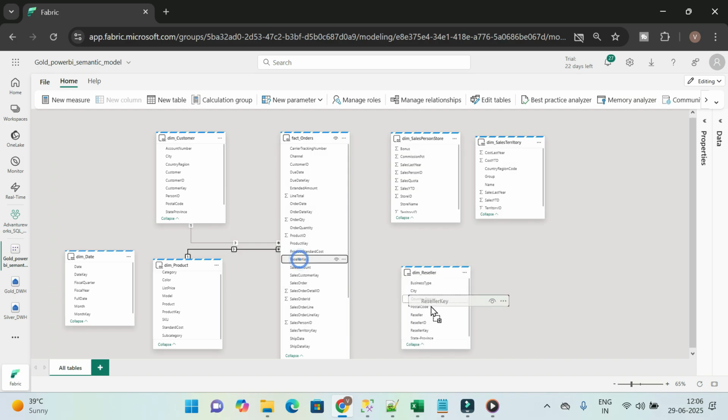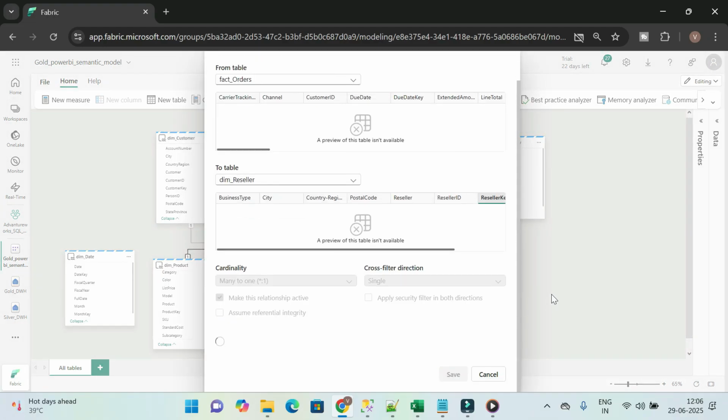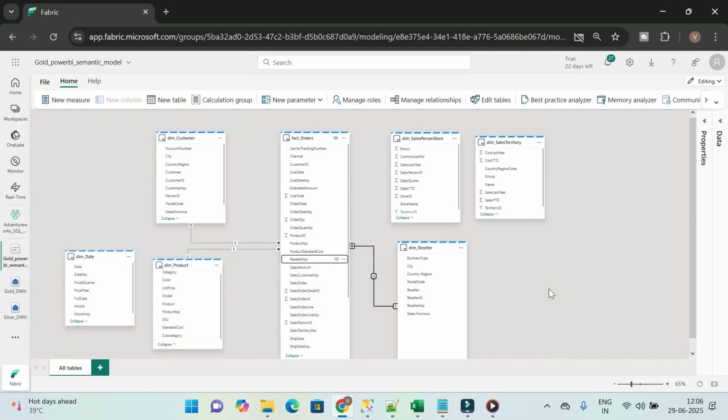Let me check here. The reseller key is there. Yeah, we have a reseller key too. Reseller key, there's a many to one active relationship. And the next one, the sales territory key.